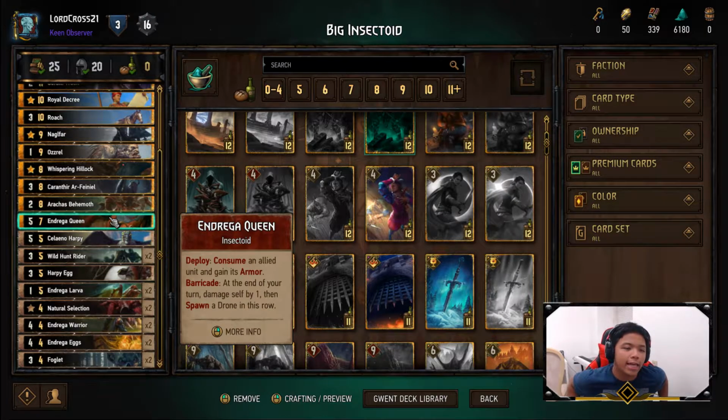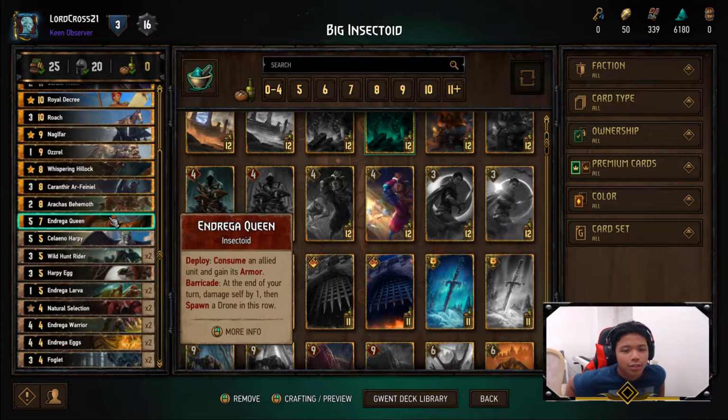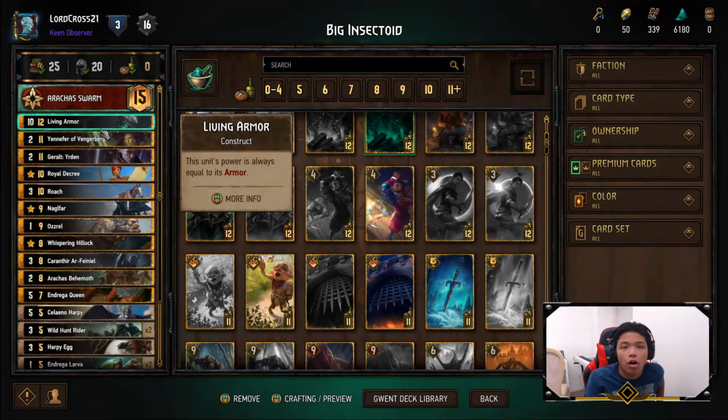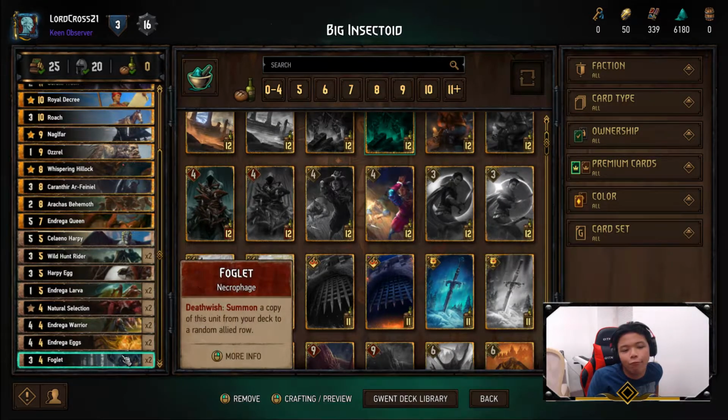The Endrega Queen, again, is good for progressive summoning of even more spiders. So it is crazy the amount of spiders you're getting here. Although the Endrega Queen would probably mostly be useful here if it eats the Living Armor, because none of these other cards have really strong armor.